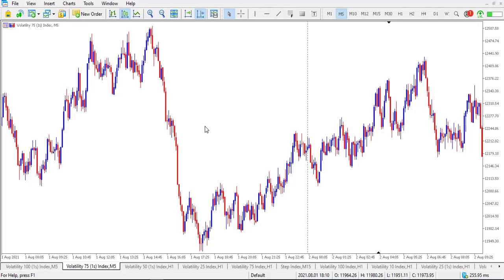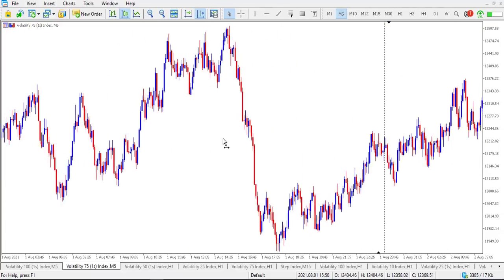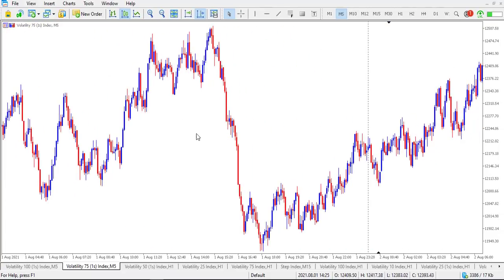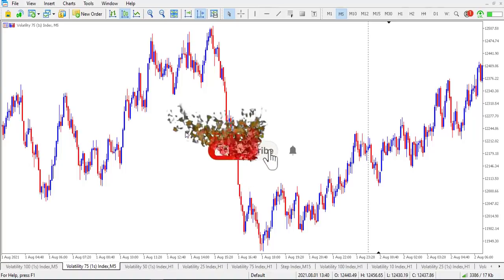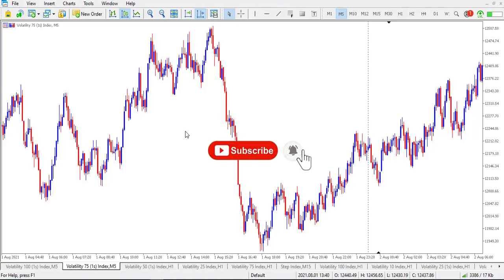So guys, today we're going to talk about why you are trading order blocks wrong, or why order blocks are not working for you. I hear a lot of people complaining about order blocks not working, and today I decided to tell them what they are doing wrong, what they should stop doing, so that they can see some positive results in their trading using order blocks. So guys, let's get right into it.